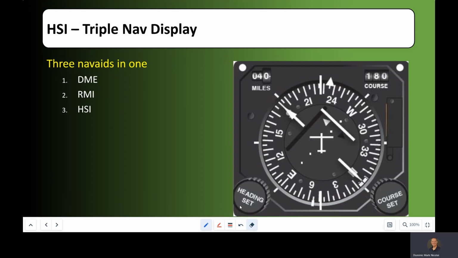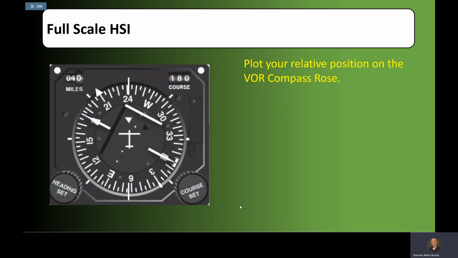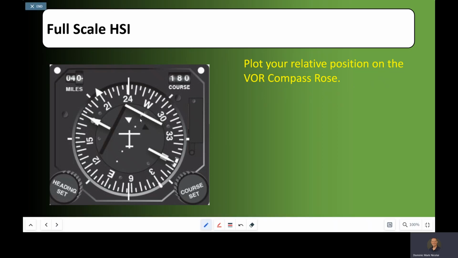So you've got to get used to this nav display. You're going to see it on your exam questions. And the FAA does like to get a little tricky with you on these type of questions by giving you something that's beyond full scale. Right? So when we take a look at this display unit, you have to notice that the last dot, I'll color it in red here for you, is there, and your CDI is deflected beyond the dot. That dot represents 10 degrees. Your CDI is beyond 10 degrees. So you're more than 10 degrees off course.